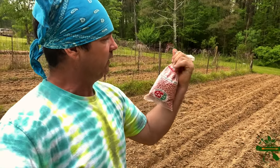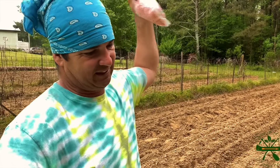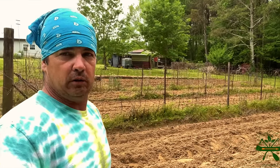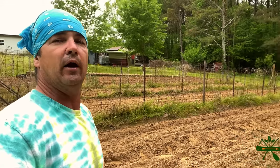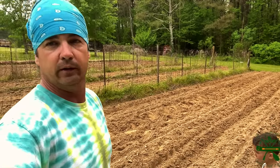Now this right here is zipper cream peas. We just put 2 rows in. I'll put the rest of these seed on the top of the hill with my top pick purple hull peas, and that's gonna be where I kill me a deer this year, I guarantee you, in the middle of the summer. I don't care if he's brown, he's down, he's gonna get eat in the summertime. I'm not dealing with it this year.